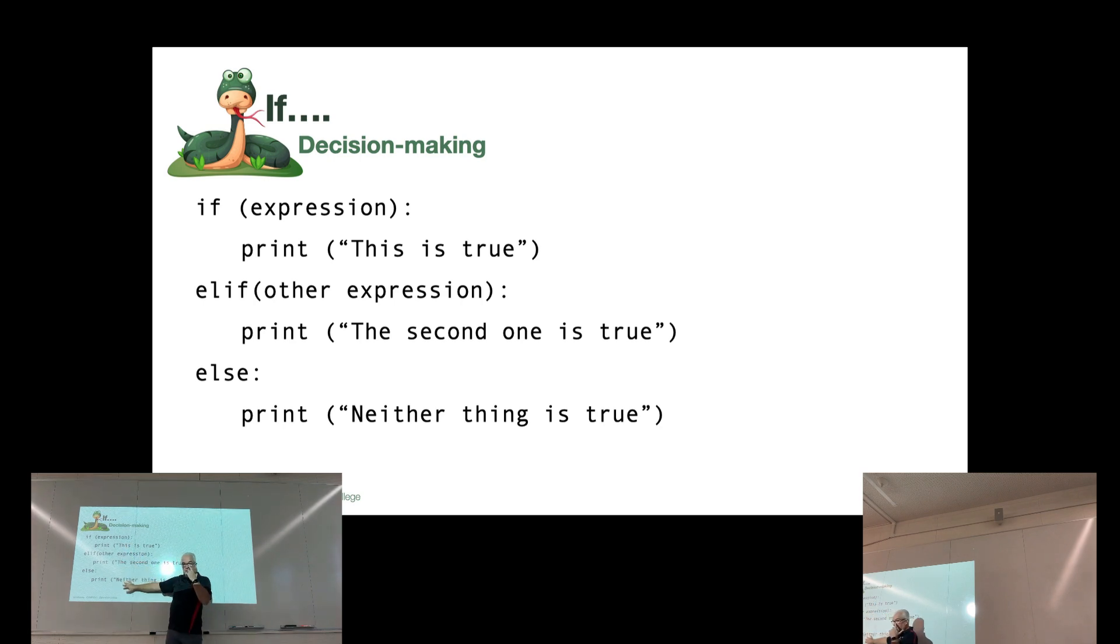So one of these roads is going to be chosen. Now, if I don't have an else, basically what that means is I don't have to choose any of the roads. Because if I don't have an else, this could be false, this could be false, and if I don't have an else, it just does nothing. It'll just carry on at the next unindented line below this, which is whatever's next in the program. So there's a lot of options, and a lot of options mean you can do a lot of different things, you can be very creative. But the other thing a lot of options means is that there's a lot of opportunities for you to confuse yourself.